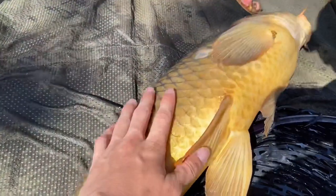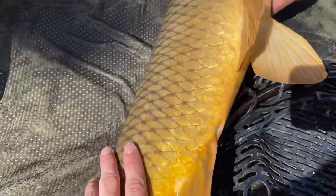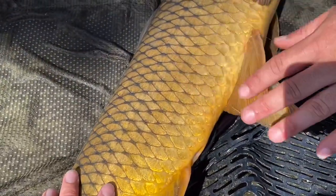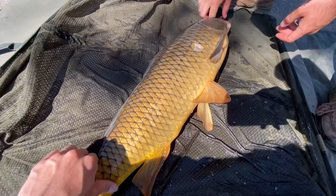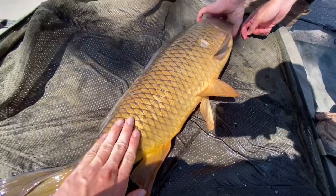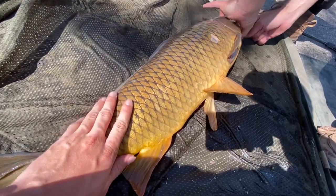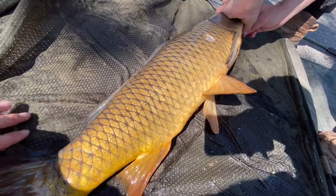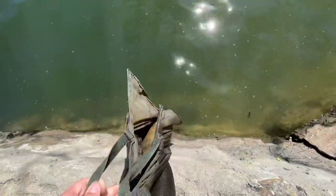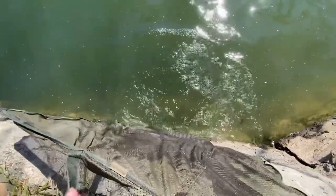That's a good one. Feels like that. What the hell? It's like sandpaper. What the hell? Yeah. Hey. Right. Weird. He's probably been spawning, that's why. And been on the bottom. Came right out. There he goes.